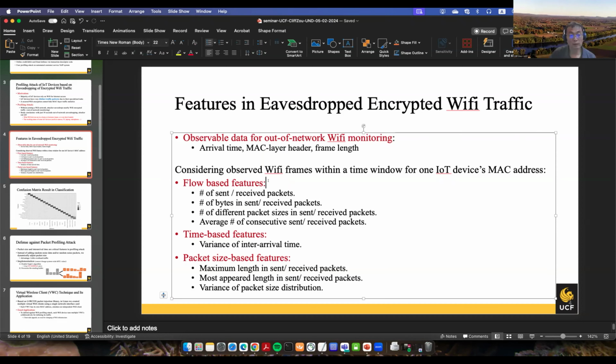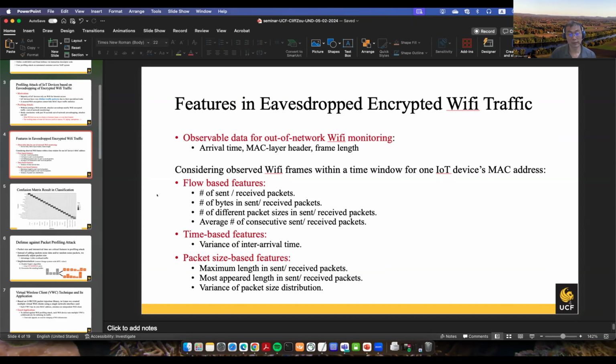In this one, this is an attack method. So we use this research to demonstrate that this is a real threat for Wi-Fi networks, for IoT devices. This is not just to think that this is a threat, but we have demonstrated that this is a real threat. An attacker can really figure out what device you are using.